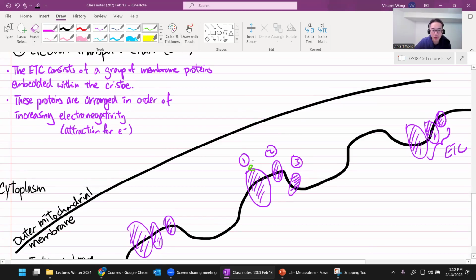That means if I have electrons over here and I put it onto protein number one, number two, having a higher attraction for electron than one, will grab the electron from number one. Number three, having a higher attraction for electron than number two, will grab it from number two, right? And so it forms almost like a staircase. You drop the electron off at the highest step, and then it just bounces off to the next one and to the next one. So the electron transport chain forms a system that allows electrons to flow down the proteins, essentially. Okay?